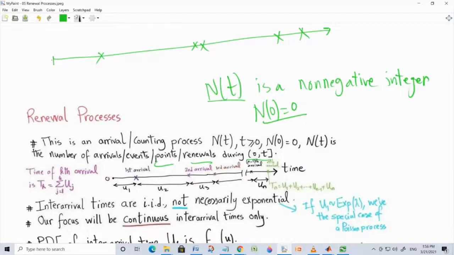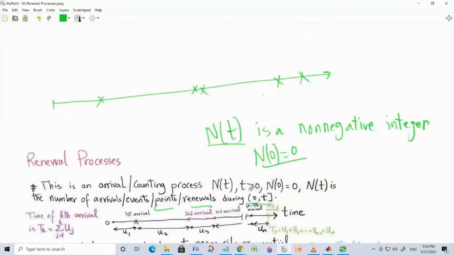So what makes a renewal process a renewal process? When you define something like this, you don't want a very general definition that will make things mathematically intractable. So what should we assume regarding our arrival process so that we can have nice theoretical results that are also good in modeling reality?